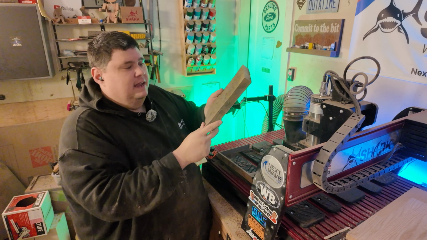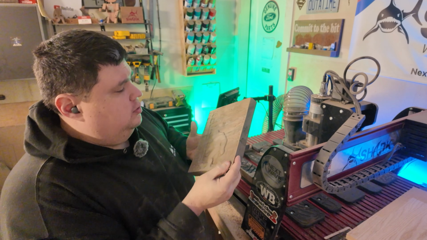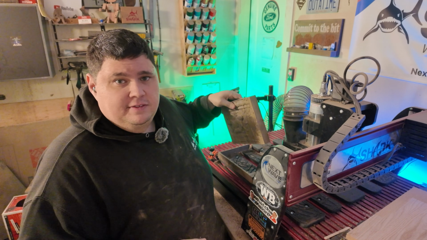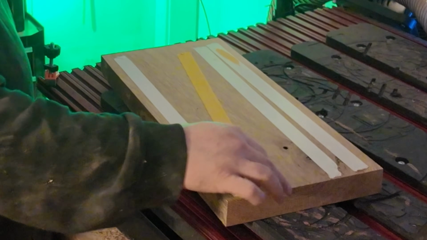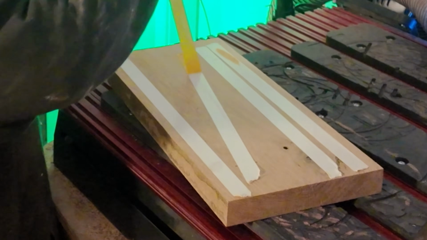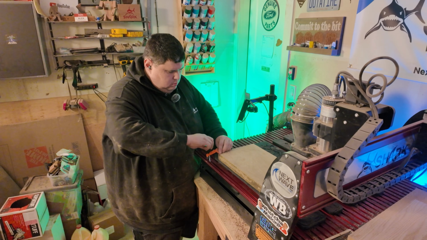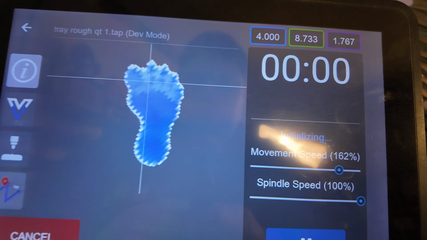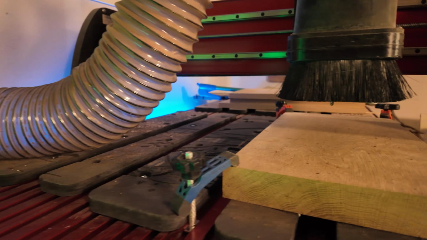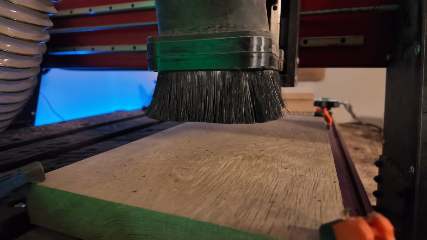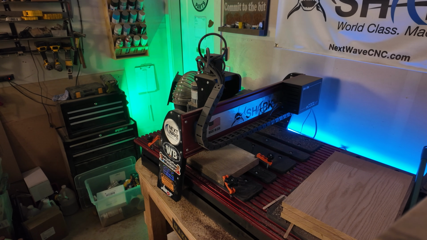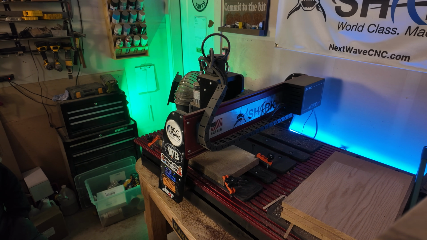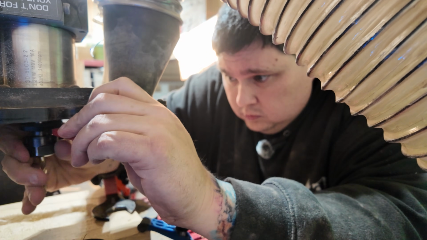Now, I have a couple of plans that I'm going to do with this. So we're going to go ahead and get the next project on the CNC. Again, because my spoil board needs to be resurfaced, I'm going to use the tape and clamp method for this project again. So we'll go ahead and get those clamps on and zero out the machine. I'll load the file and start running again. We're going to again start with that hog bit, which will hog out all of the material on the project and get us going and ready for our finishing bit.